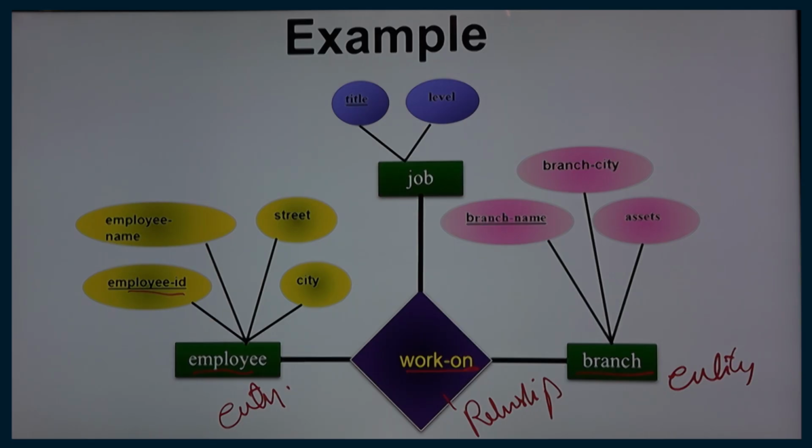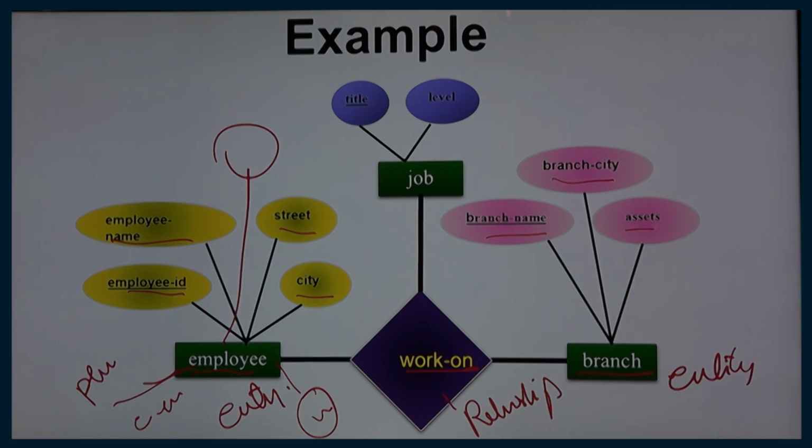The entity employee has employee ID, employee name, employee street, employee city, maybe employee phone, qualification, expertise, maybe more attributes. We can describe it with multiple attributes. Another entity is branch, meaning employees working in which branch. The branch name, if singular, is one attribute, branch city is another attribute, and the assets that branch has may be another attribute.